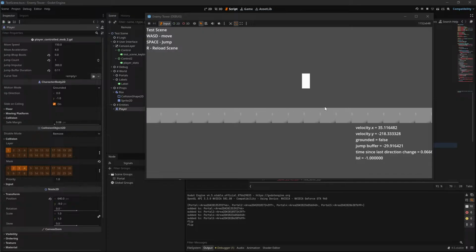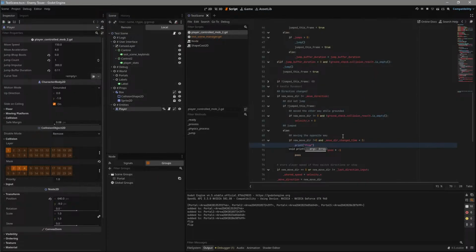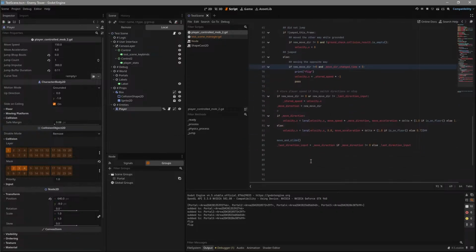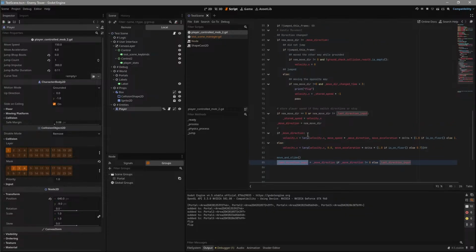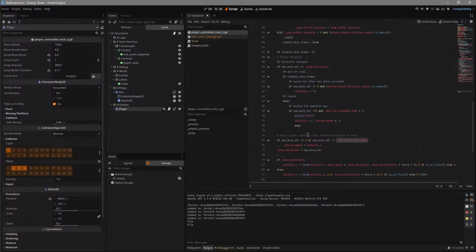It's still frame perfect. Why? It's not 0. I mean, I'm not even using this variable, so this isn't really. Oh, again. Oh, yeah.